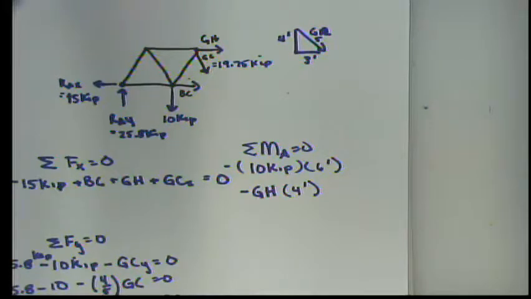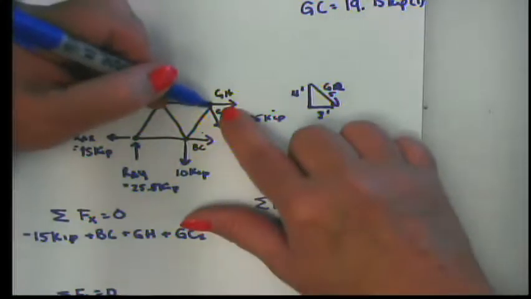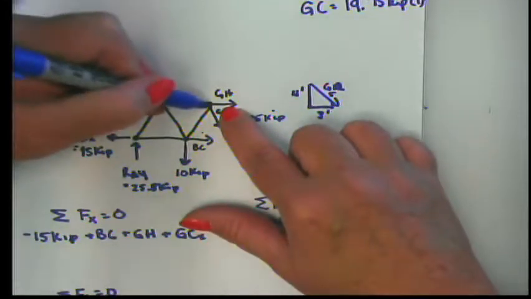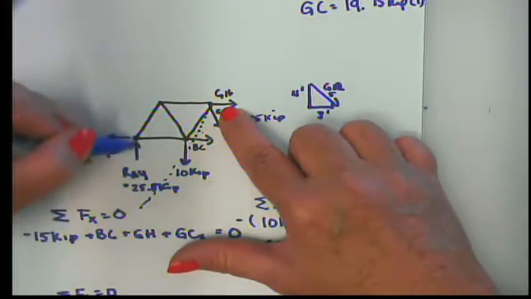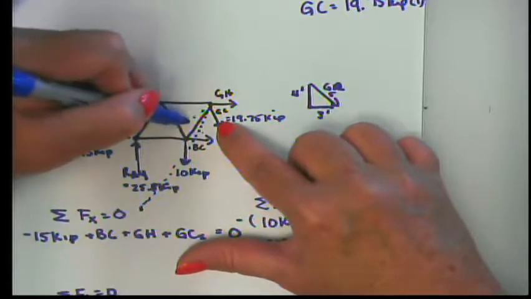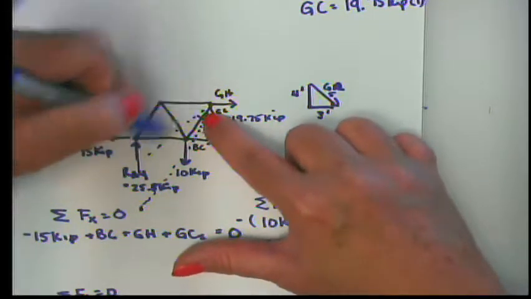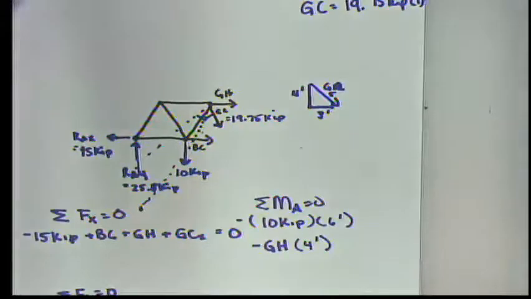Now, this is an easily answerable question. It's not a mystery. I'll show you how to do it. There are two ways you can do this. You can either get the perpendicular distance to this point from the force. In other words, I haven't drawn that terribly well. It would be more like that. You can get this distance, or you can break G sub C into X and Y. And that's what I would do, because we've already got almost all of that work done.